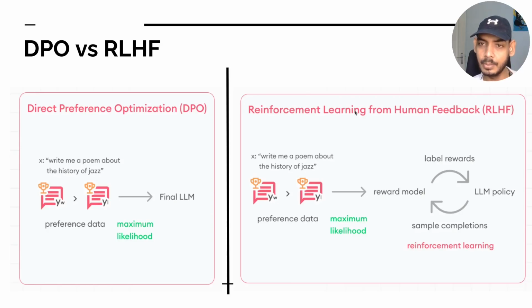When it comes to RLHF, we generate multiple responses from the LLM, look at the probability scores, and pass them to our reward model. The reward model is trained based on human feedback, and that is again passed to the LLM to be trained or fine-tuned based on these responses. There is an extra step happening because of this, so we are avoiding that in DPO.